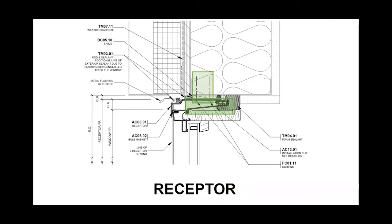So our structural support, or our structural attachment, I guess it's showing, goes from the wall through that receptor, through that clip, and into the window frame. So we make sure we're holding that window in and out versus wind load. Our structural support, we got the window back in the wall and kind of in this receptor. Although we can vary the placement of the receptor in and out of the wall somewhat, there's a limit to that. Otherwise, you can no longer attach it to something. And I'm showing a head detail so you don't see any shims between the window frame and the receptor, but at a jamb or at a sill, there would be.